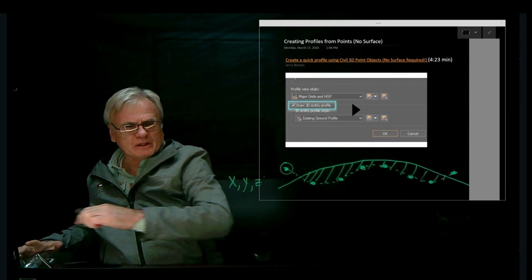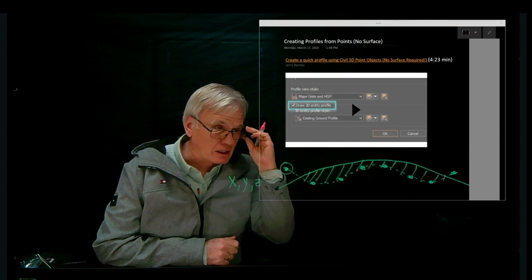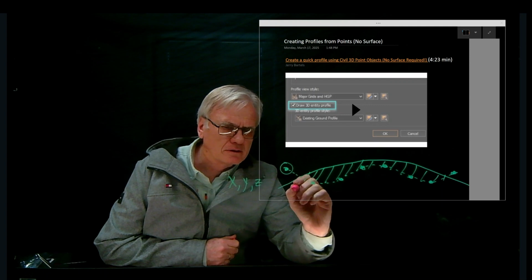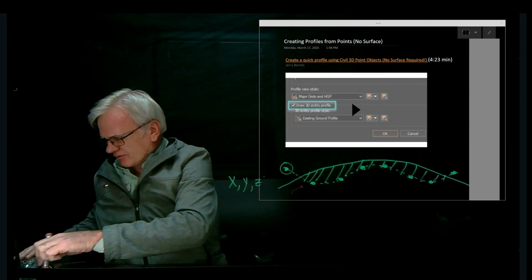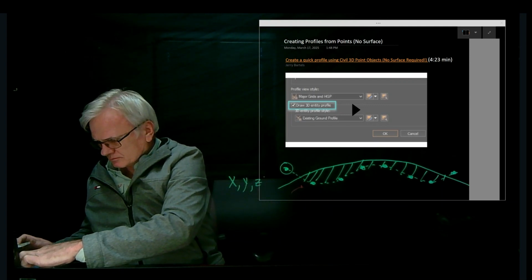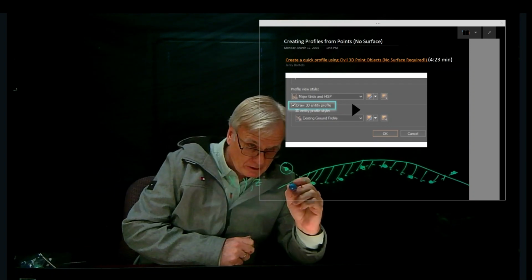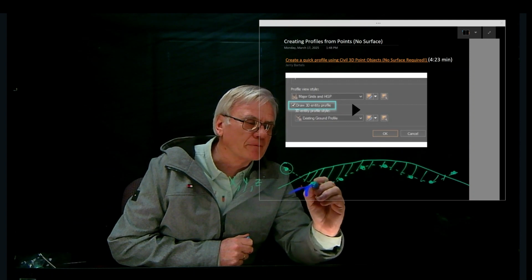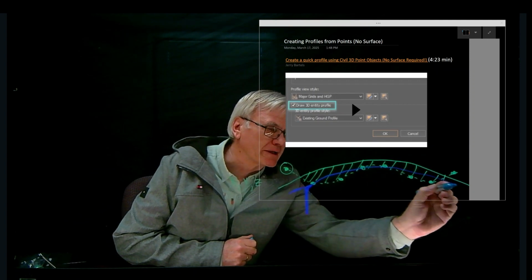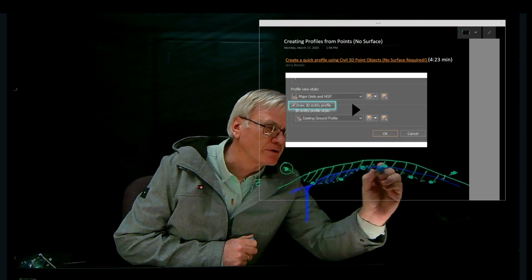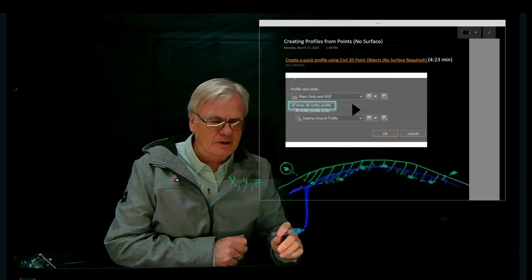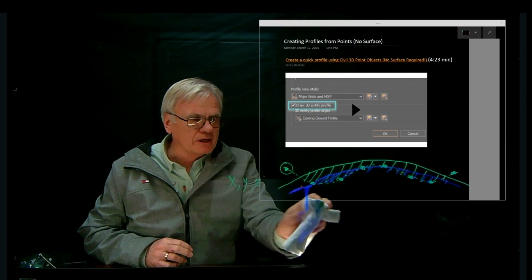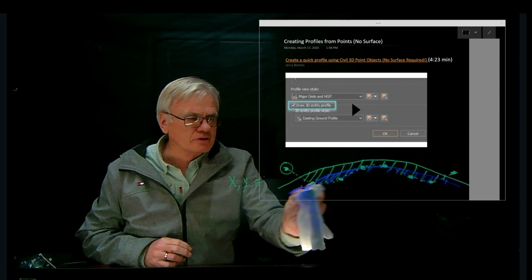Let's suppose maybe in this particular example we've got a lot of cut, and we wanted to explore dropping the grade line. I don't know if that's too visible. Let me find another color here. Let's try this color. Yeah, it kind of shows up. We want to drop the grade line something like this to minimize the amount of fill and cut. So this would be another case where we could do that, and that would allow us then to enter both those options within Civil 3D.